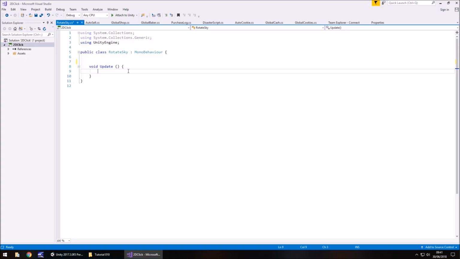So we need to access the render settings for this, and we need to manage the skybox, and we need to manage, or rather set, a float within the skybox. And in brackets and quotes, if we put underscore, and then we need to access the rotation, comma, and then the speed of the rotation.